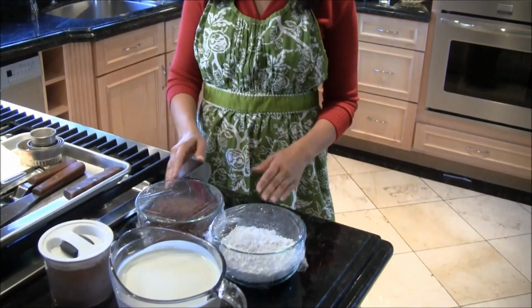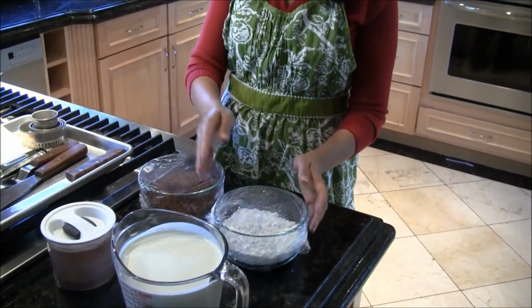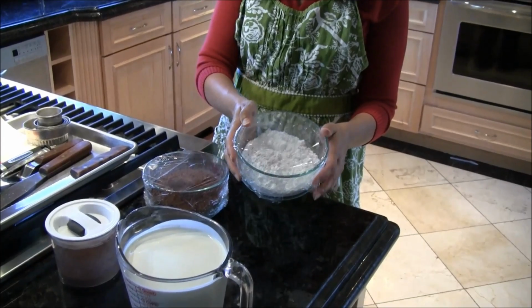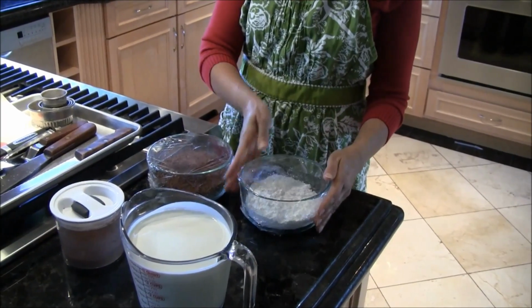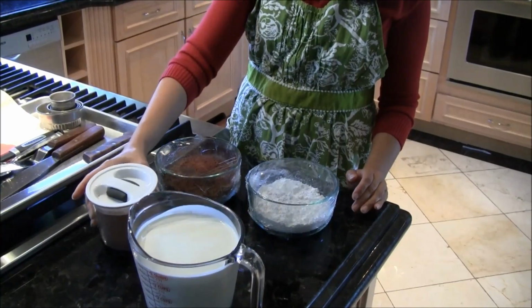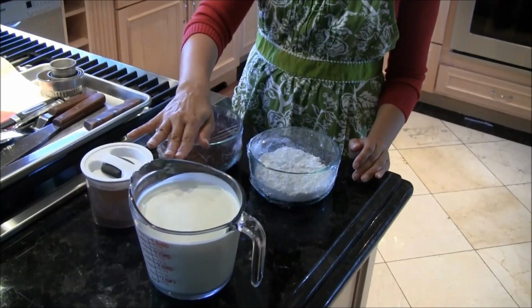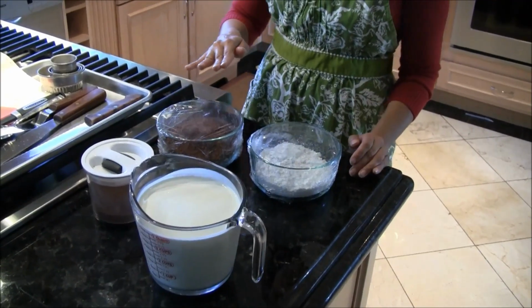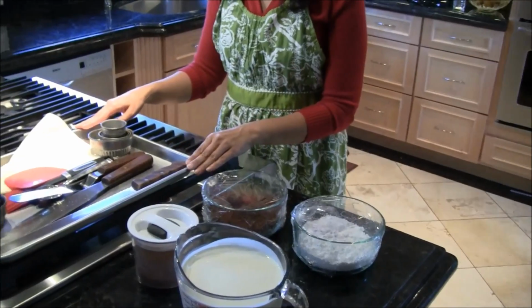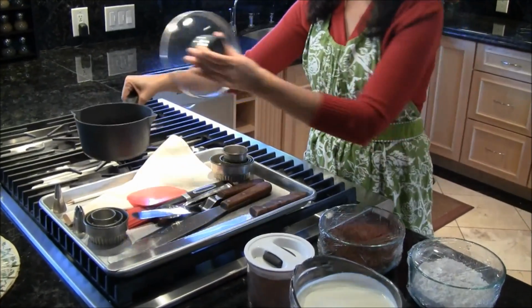Okay, let's get started, and let me show you some of the ingredients and tools we'll be using. We have fine quality cocoa powder. We have our powdered sugar. We have a simple cocoa powder in a little container for decorating the Yule log. We have some heavy whipped cream. And we also have sugar water, which I made in advance.